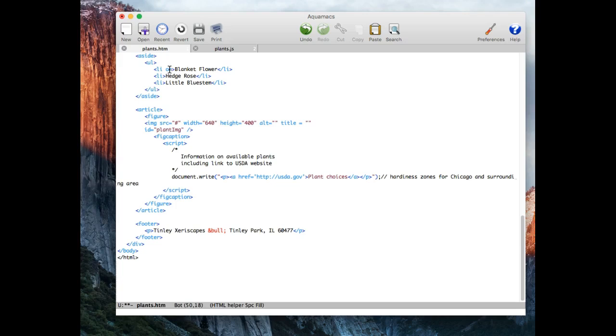In the opening tag, include onClick equals document.getElementById, and as an argument to this method, plant image, followed by .src equals blanket.